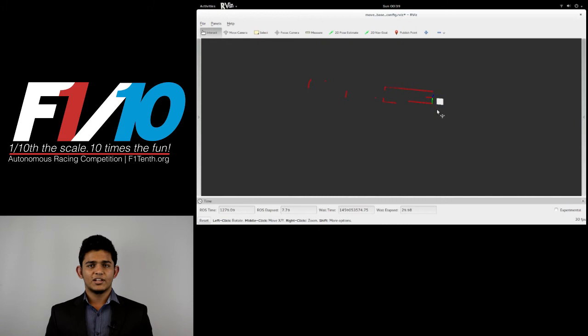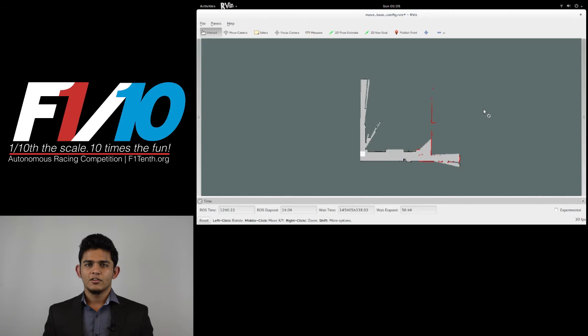This video shows the LIDAR scan data when viewed from the map frame. The change in pose estimate is evaluated at each stage to calculate the new pose and the scans are being aligned to the new pose. The map registered in the video we just saw would look like this.